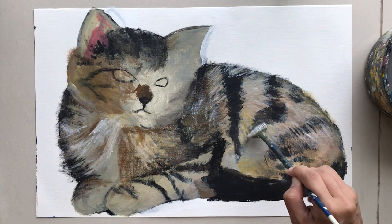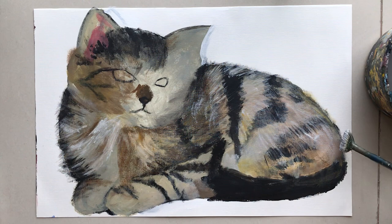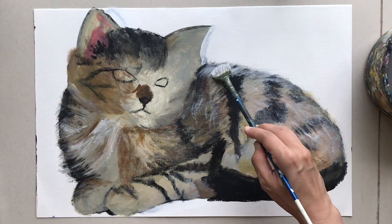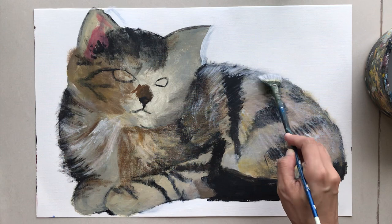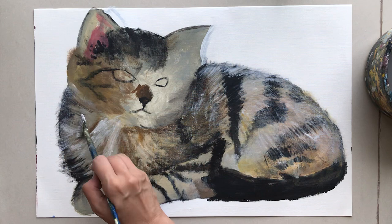So it's like dry brushing because I'm not really using a lot of water. And again, I'm just going to go outside the sketch line because I want to suggest fluffiness. If you don't go outside the sketch line, it's going to look a little more solid, which is not natural looking. Solid and closed. So we don't want that look. I don't think someone would love that look, but if you love that look, go ahead.